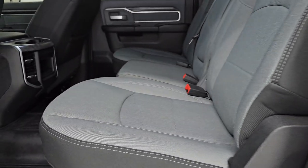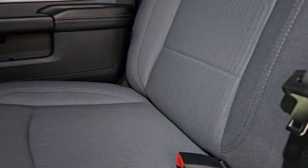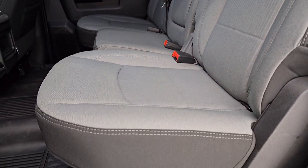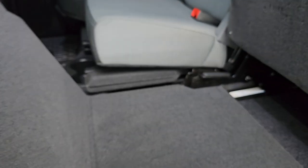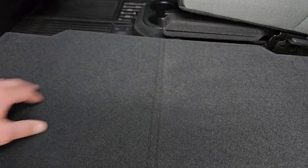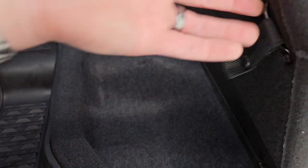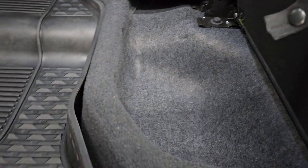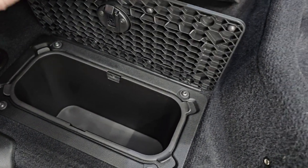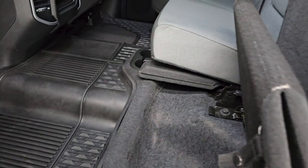The back seats are absolutely perfect — no rips, no tears. There's a latch child safety system for any child car seats you may have, and a fixed glass rear window. Somebody has put an LED light on the interior light as well. No stains, no rips, no tears — like new back here. It comes with a load floor, which is really nice if you've got muddy boots or tools. You can put both sides down and give pets a nice flat place to lay. There's storage underneath, all-weather floor mats, and in-floor storage with removable bins for easy cleaning — you can put ice and drinks in there. Child safety locks on the back doors, and the inside and bottoms of the doors are in fantastic condition.